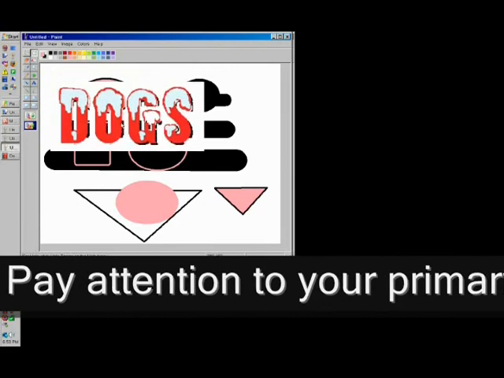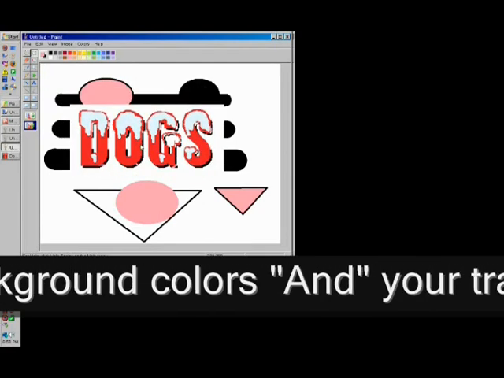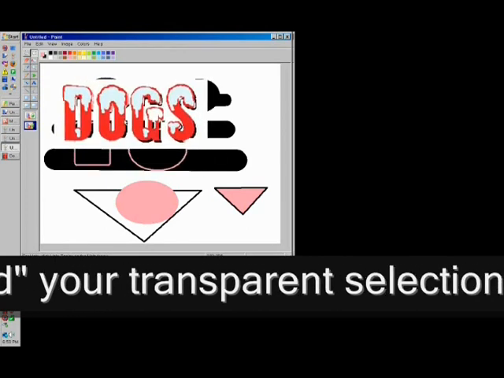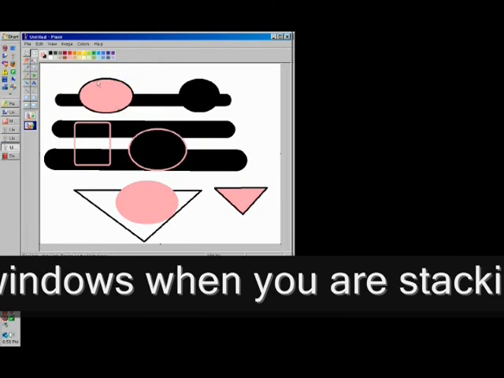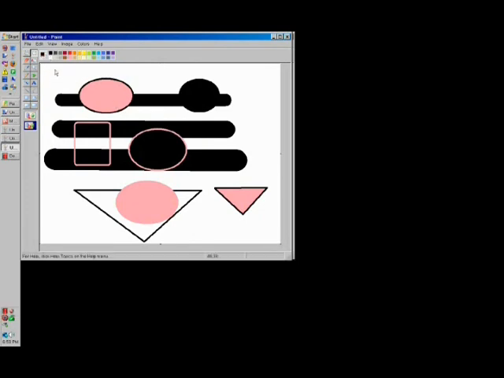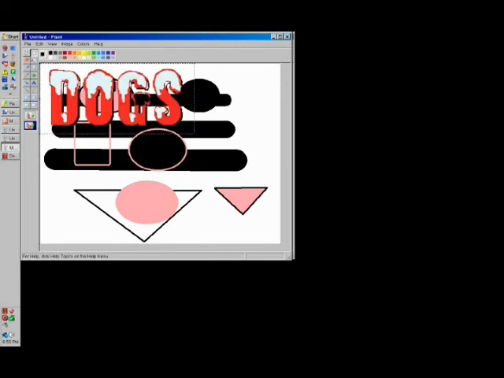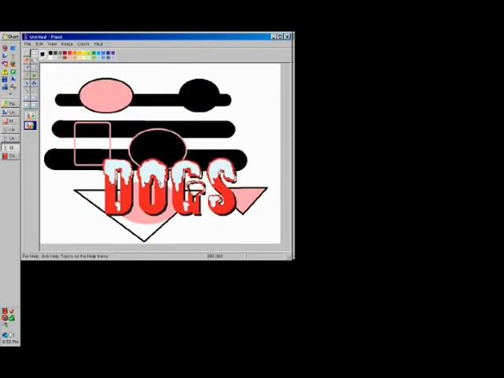Now I can move that down. Now you'll notice the background color is staying that particular color. Why? Because the background color is black. So let's go ahead and undo that real quickly. Let's change back to a primary color of black, background of white. Because the background is now white, it will come up and it will be transparent. So if I use my Control V, this is going to give me the effect that I want. Okay?